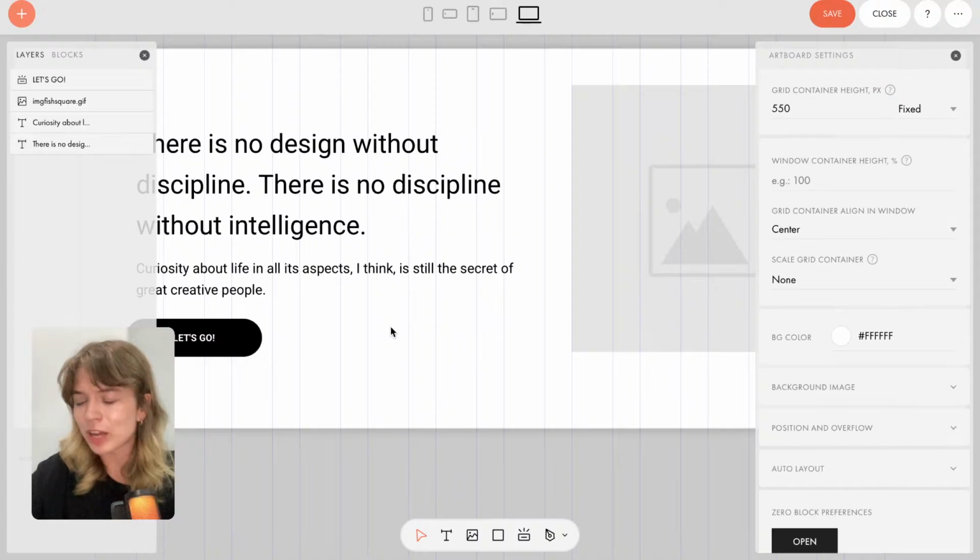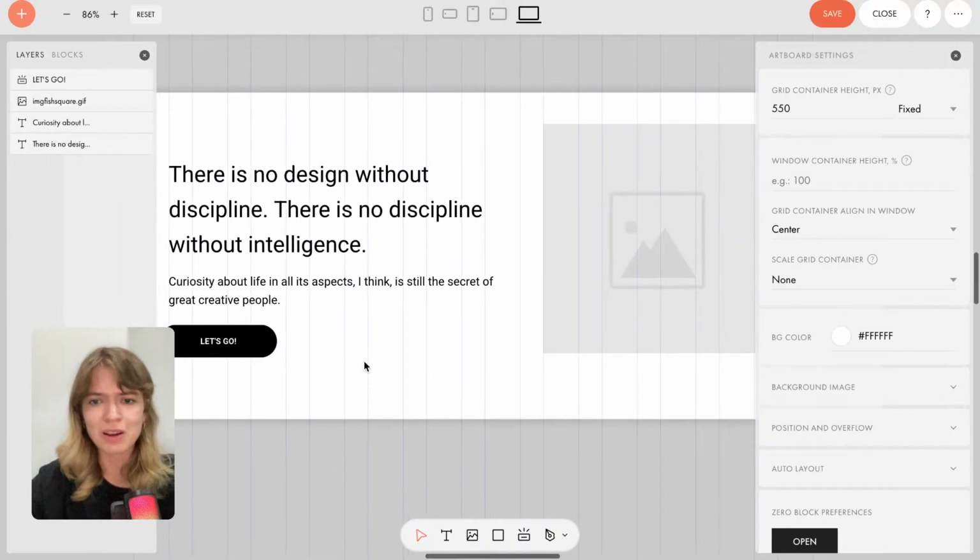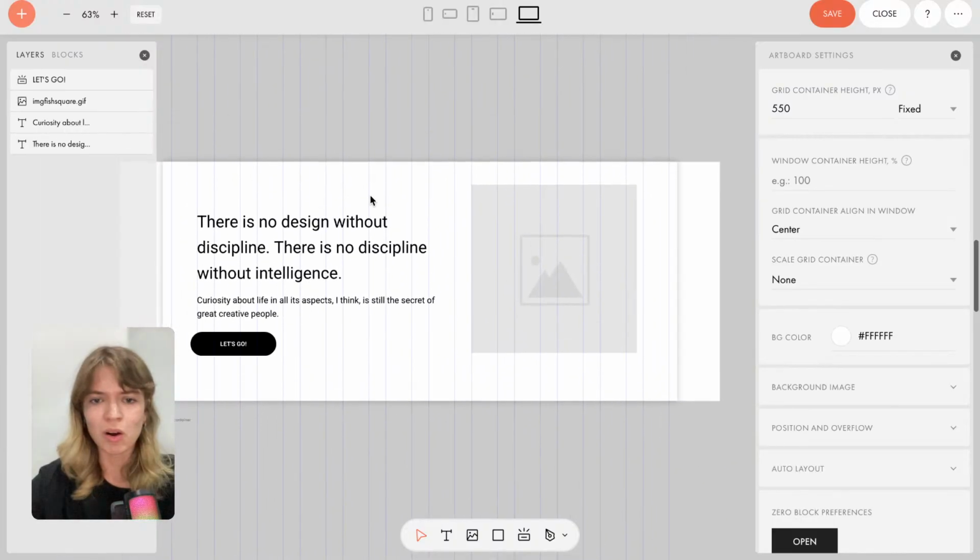Okay, so let me check the chat, see if you have any comments so far. Okay, so no comments, no questions. Great. So I will continue with the Spline tools, and we will work on adding 3D scenes here.